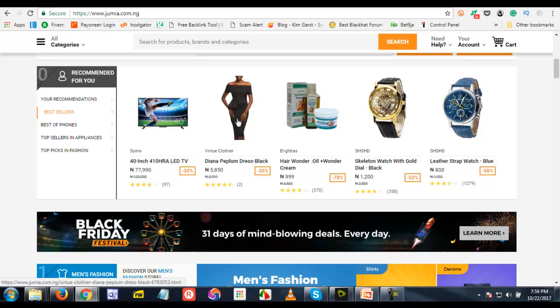But this is a shirt, you know. This is a cloth. This is an example of what I've been talking about. People wear clothes any day, anytime. It's an evergreen market. So if you decide, okay, for clothes, I just want to be selling gowns, dinner gowns, you will see thousands and thousands of new designs. There was a day I was doing research on AliExpress, and I did celebrity gowns. The ones you see Kim Kardashian wearing, all these celebrities in Nigeria, even normal girls want to wear to dinners and parties, and this could be your own niche. You are not selling any type of clothes, but you are selling celebrity styled dinner gowns.